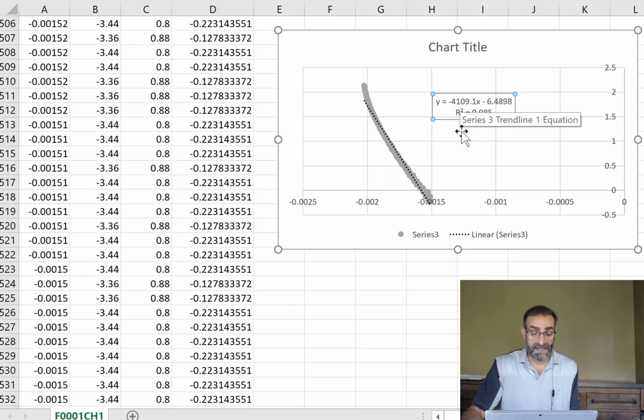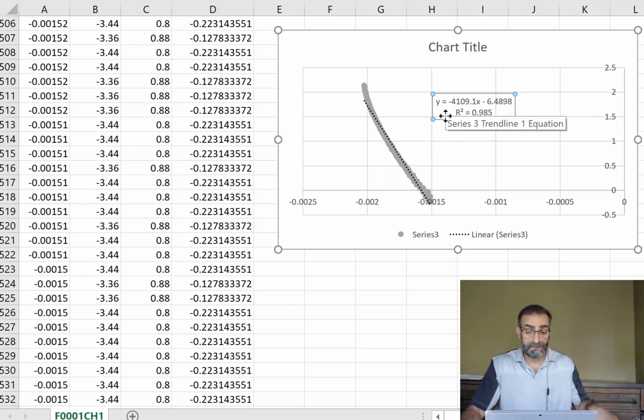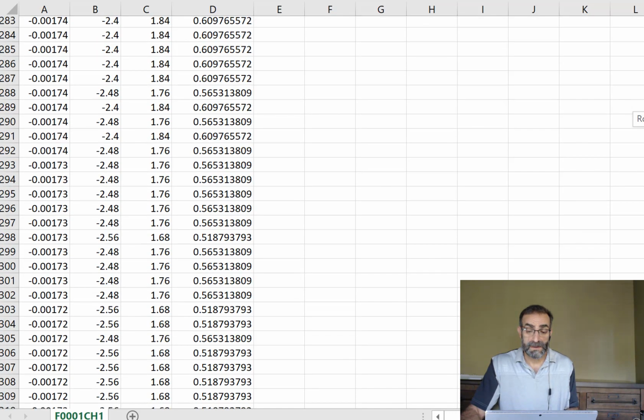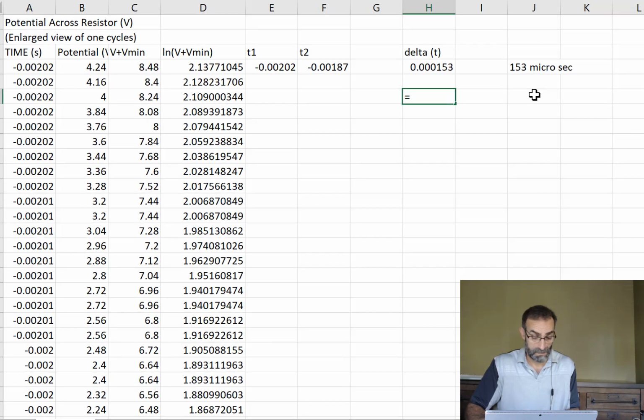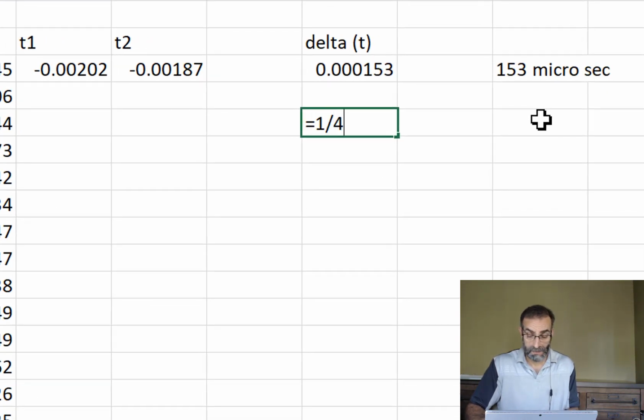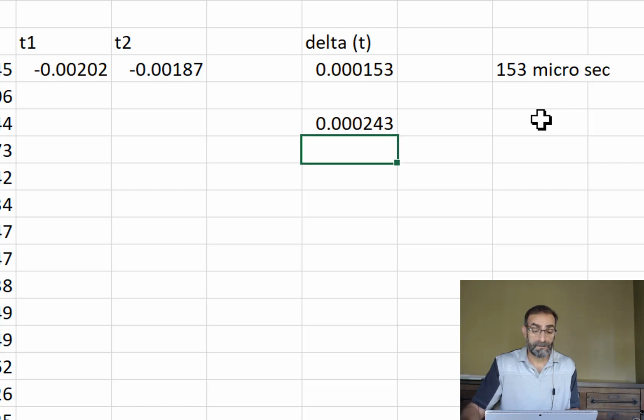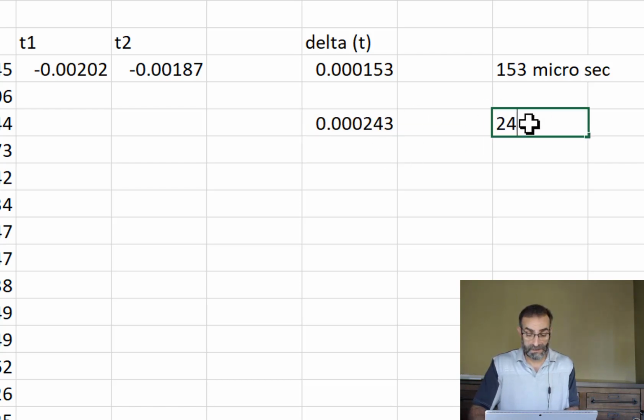And so what does this give me? This gives me 4109. Gives me 243 microseconds.